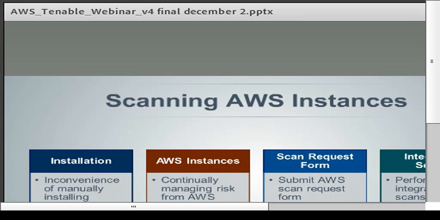Again, the scan request form. These forms are simple enough, but as I said, you don't want to do things that haven't been thoroughly checked and approved by Amazon, or outside of the approved time window. So you need to do that. That means you need to plan further than just trying to get what works for scanning in your environment; it needs to work within Amazon's. And then again, integrating the multiple components of scanning.